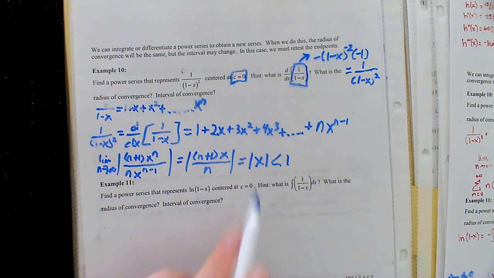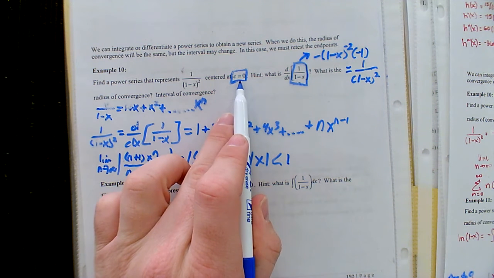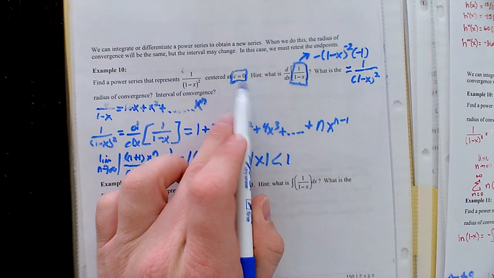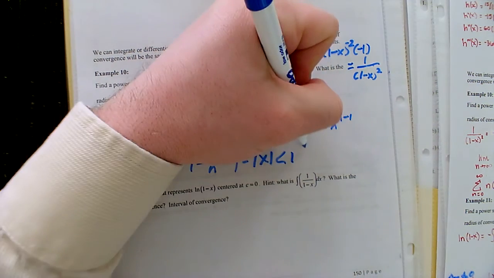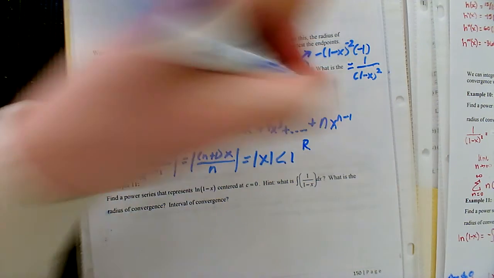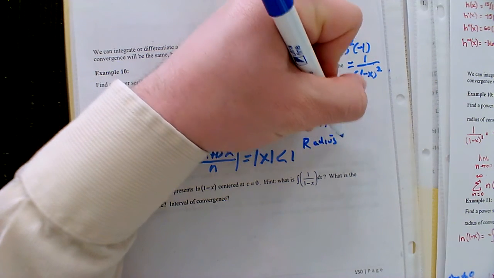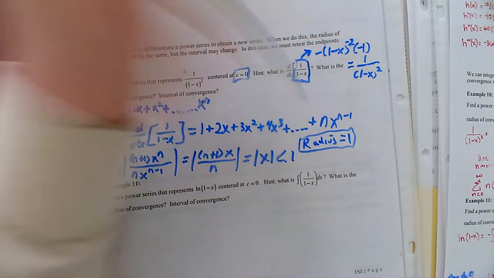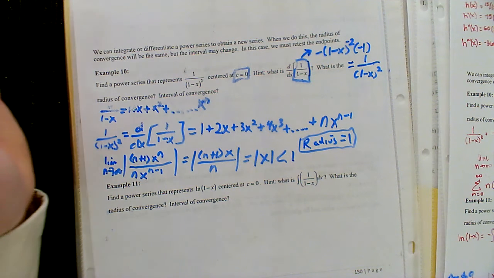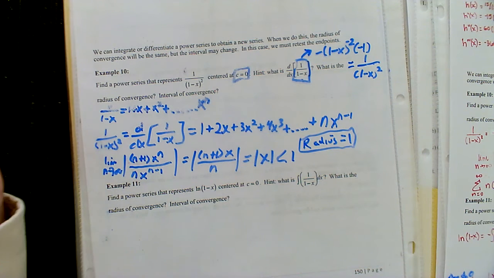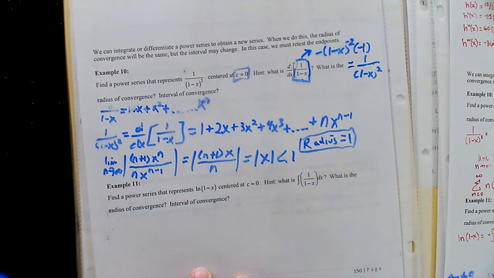So again, our radius, nothing's with the x. It's centered at 0. Up above, we had that centered at 1, so x minus 1 is what we had there, but here it's centered at 0. So absolute value of x is less than 1. Radius, they specifically ask this time for the radius, so you need to state radius is equal to 1, because they specifically ask for it. We're centered at 0, so we know the interval is going to be 0 minus 1, 0 plus 1, so minus 1 to 1. I'm going to erase a little bit so I have room to check endpoints.